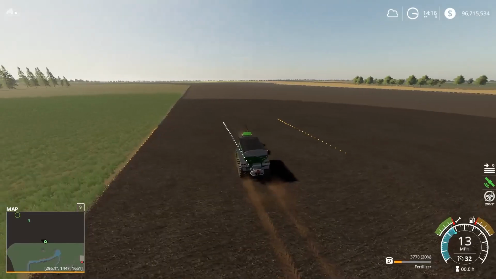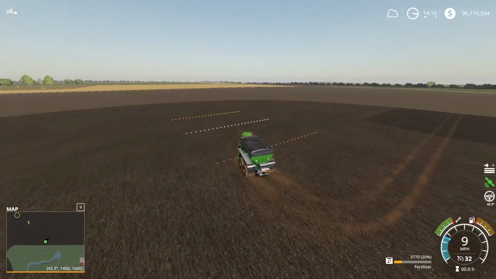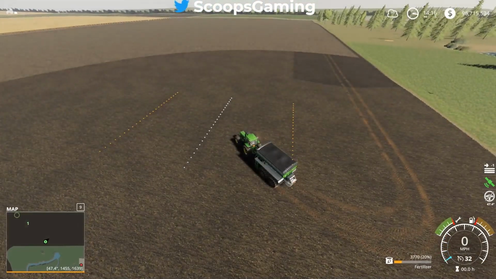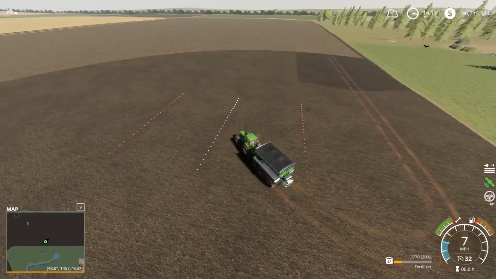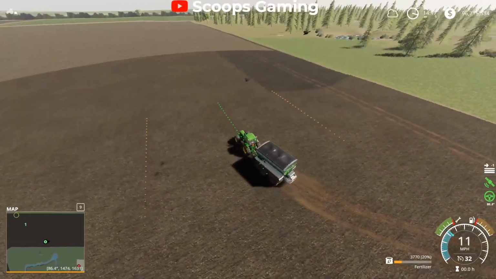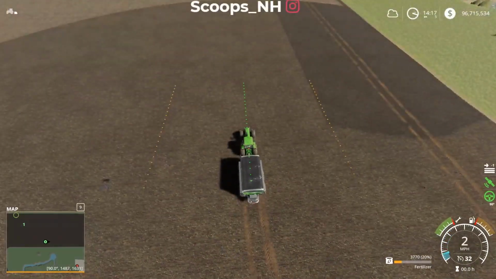We're going to do our U-turn. This one we know we've got to go a little bit wider, right? And this is why you keep lines on at first, so you can get used to the size of your equipment and how big of a turnaround you have to do. Once we get semi-close, just go ahead and turn it back on. Make sure there's no large turns, and it'll stay adjusted for you.